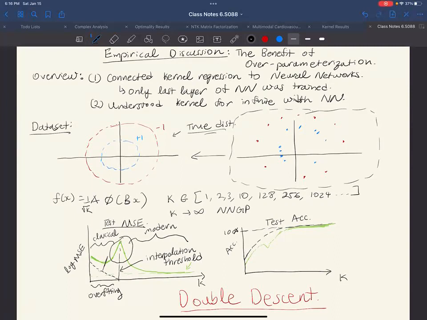Of course, one question that still remains is we've only connected kernels with this sort of trivial case of training only the last layer of a neural network. I should say that in practice, this method somehow works remarkably well also, but we were interested in the case where a kernel method can actually match the performance of a neural network. And this is exactly what we will see in the next lecture with the neural tangent kernel. So definitely under certain conditions, very large and wide neural networks are equivalent. Training those things is equivalent to solving kernel regression with a specific kernel.